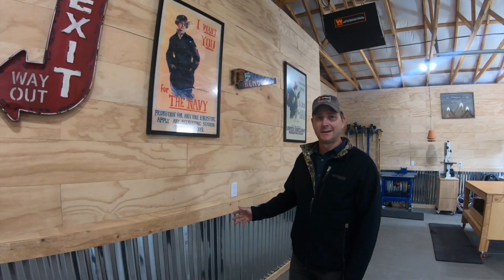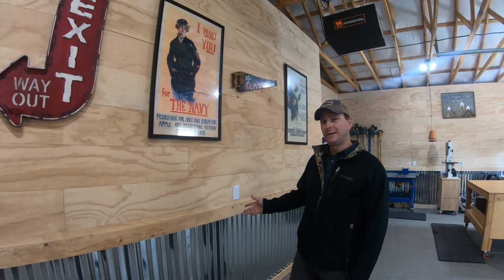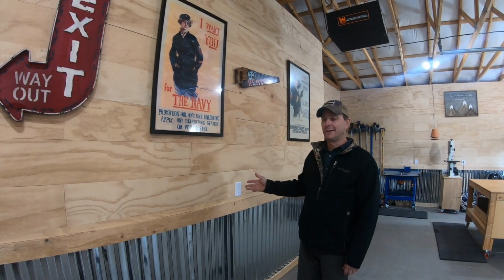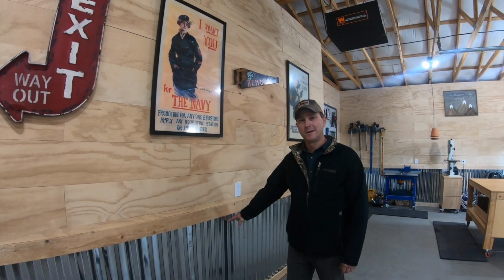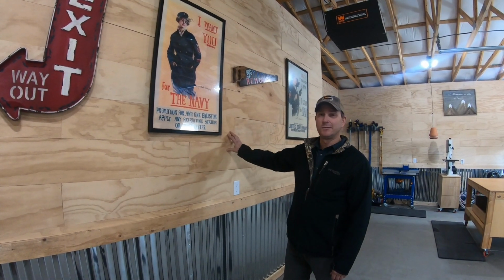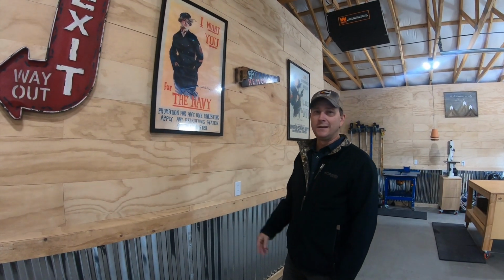One of the things I get a lot of comments on in the workshop are the walls. I didn't want to use drywall in here, and we have 10-foot ceilings, so I wanted it broken up a little bit, so I did a 3-foot corrugated metal wainscoting and did kind of like a shiplap pattern with some 1/2-inch plywood that I cut down into 8-inch pieces.